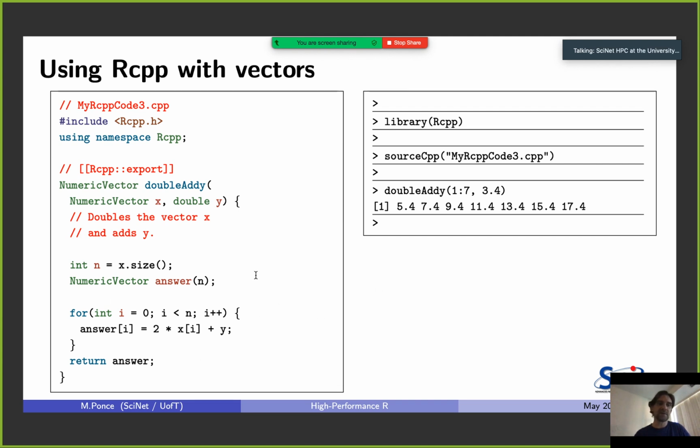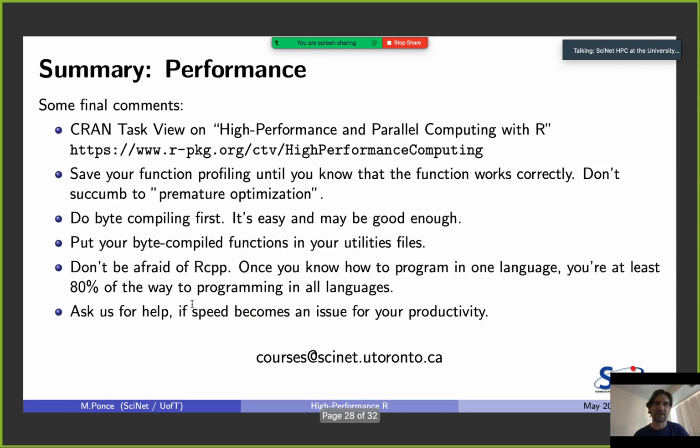So you can do this also trying to do vectors. I'm going to skip this part and leave it to you to read, just for the sake of time. I don't want to extend too much, but you can also use vectors as I showed you before. So you can do this with a numeric vector and try to optimize things doing that. Okay, so it's just another example.